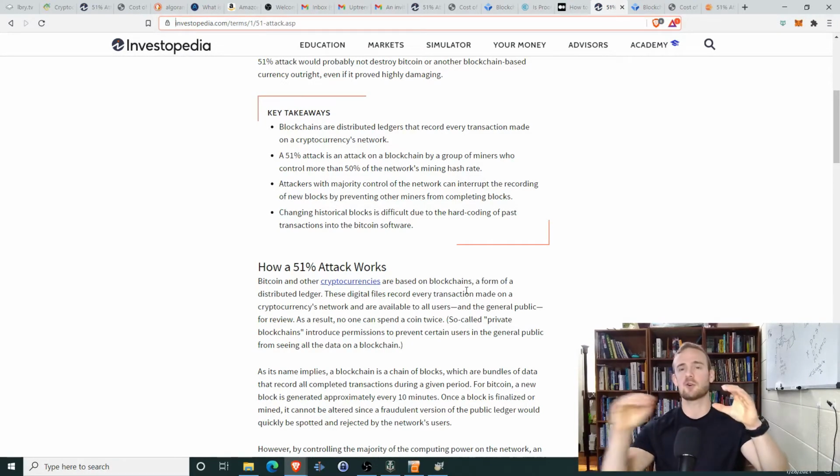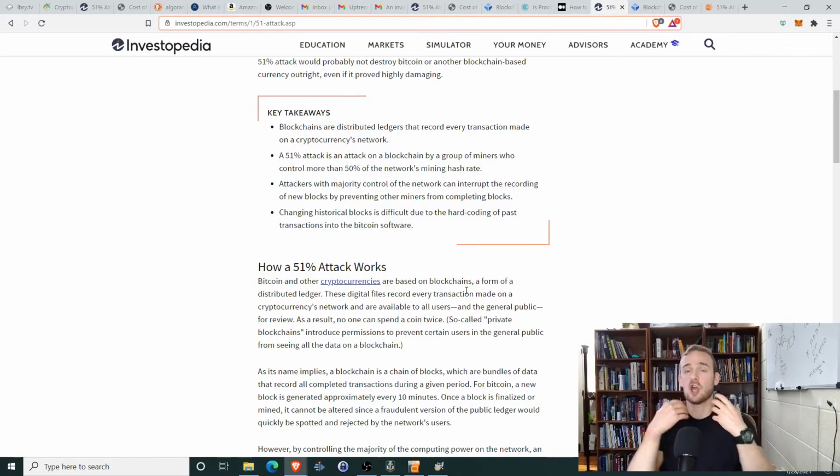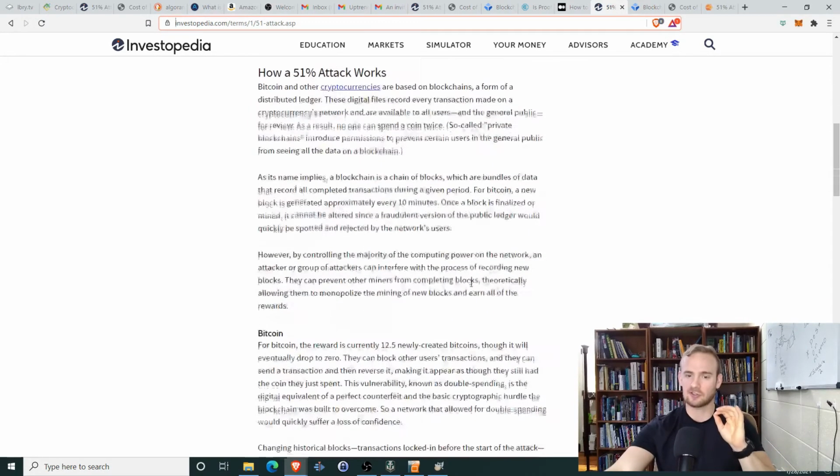So normally, remember how I told you that we're adding blocks, we're adding transactions, and the blockchain's just kind of going along in a linear fashion. With a 51% attack, what they'll do is they will start mining and they will get the solutions to these blocks. However, they will not broadcast their solutions to the other miners. So kind of think of it as them getting the block rewards, but they're keeping it a secret, okay? Now, when they're keeping these rewards a secret, they're doing two things. Number one, they are earning rewards, but they're also trying to add as many blocks as possible to their secret blockchain. And again, I'll explain why that matters in just a little bit.